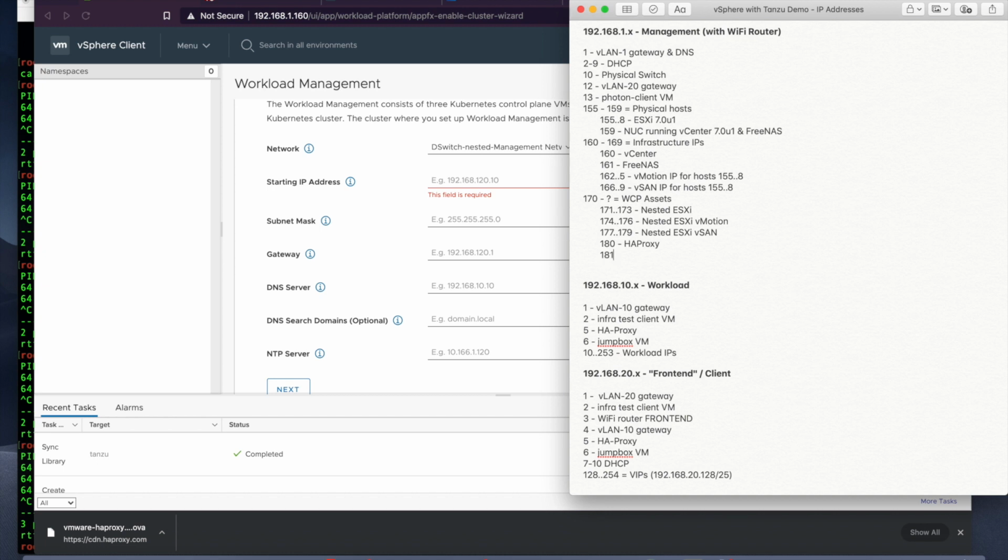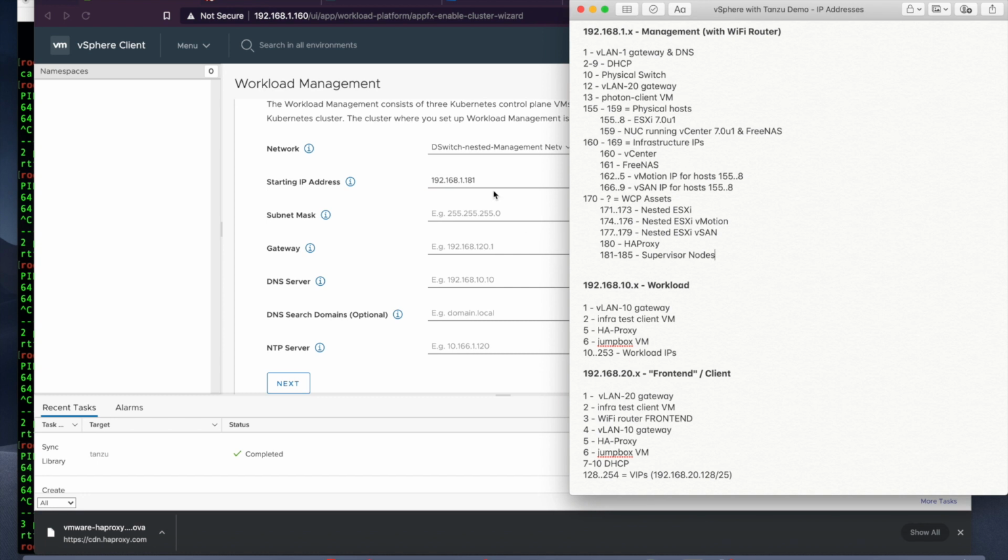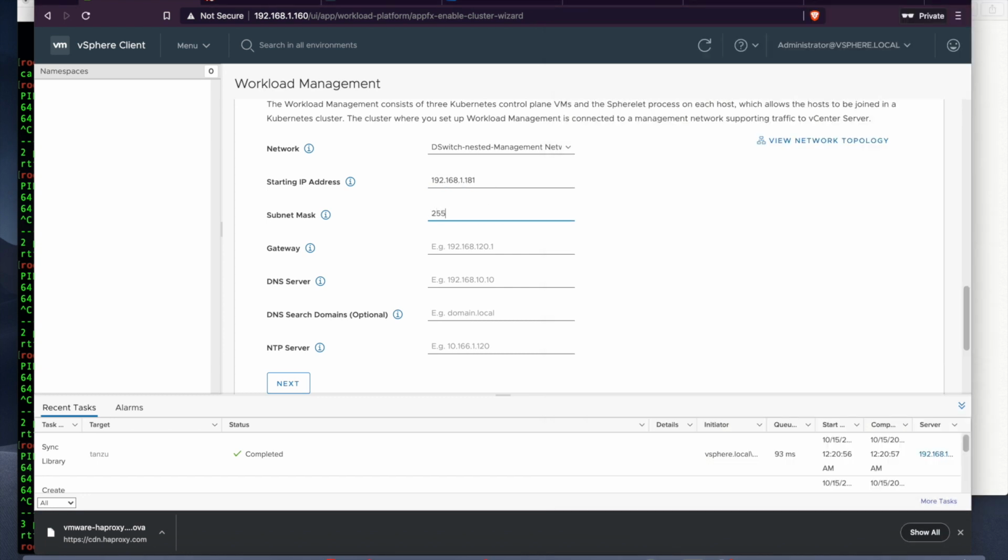So 181 to 185, 1, 2, 3, 4, 5 inclusive is going to be the supervisor control plane, or just supervisor nodes. So that'll be 192.168.1.181. Okay. Subnet mask.